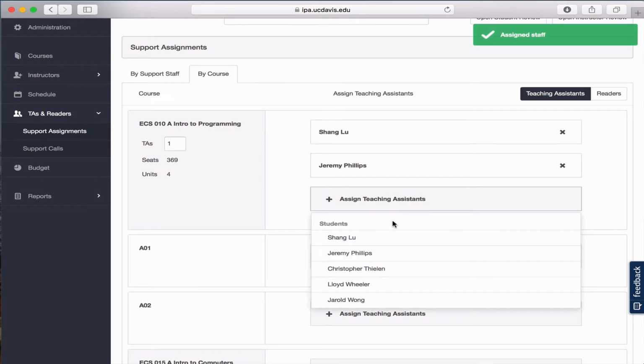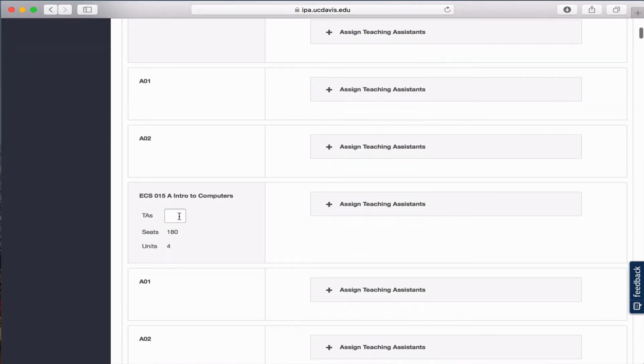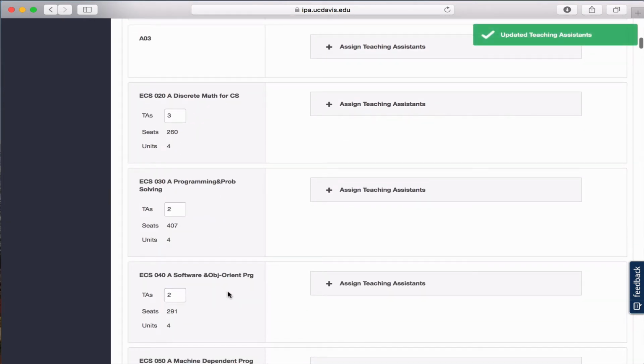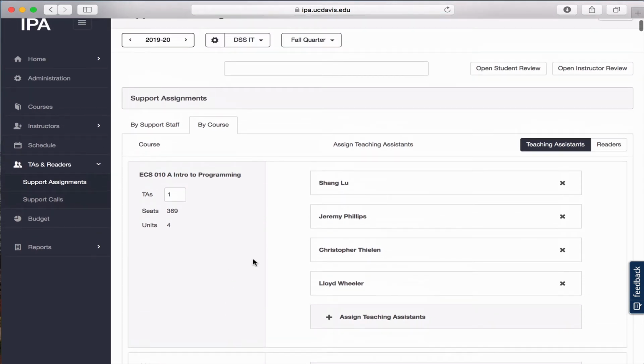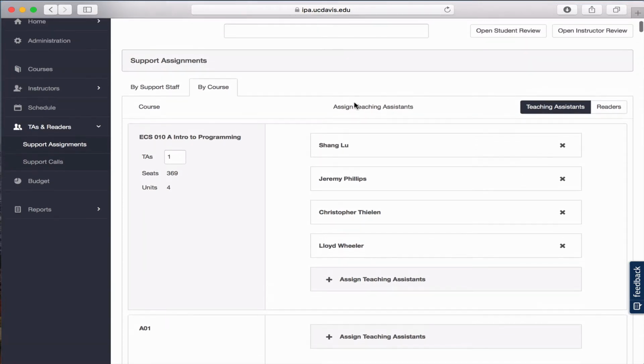Go ahead and list a number of individuals. This is just due to the messiness of reality. That's why we don't enforce these. Typically what departments will do is they'll go through and they'll fill in these boxes here with the number of TAs that they know that they'll need as kind of a reminder to themselves later on. But then when push comes to shove and it's time to assign individuals, we want to make sure that we have the individuals down correctly. And if it ends up not matching, let's pretend this was a 3, but in reality, for various reasons of the real world, I have 4 people here, so be it.